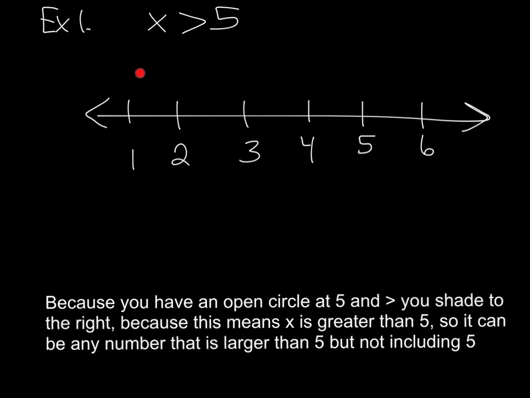So I went ahead and already drew the number line here. Just a simple number line, no big deal. So what I'm going to do is plot on here. I know that I'm going to use an open circle at 5 because it says x is greater than and there's no equal to. And greater than, I'm looking for numbers that are bigger than 5. So I'm going to shade to my right because to my right is where my numbers are going to continually get bigger than 5. So that would be the graph.